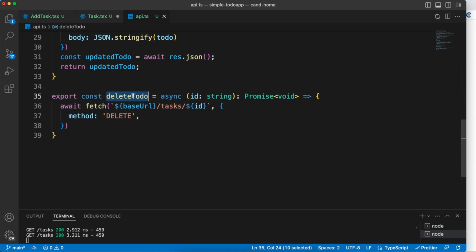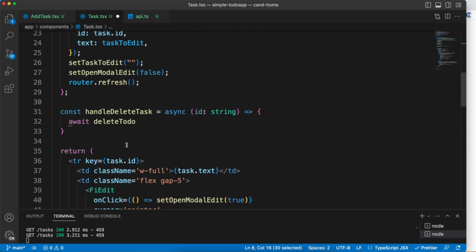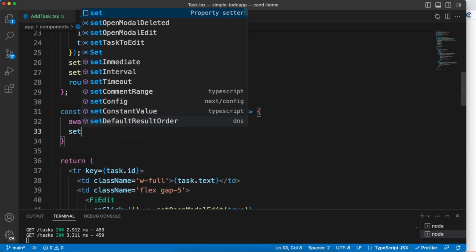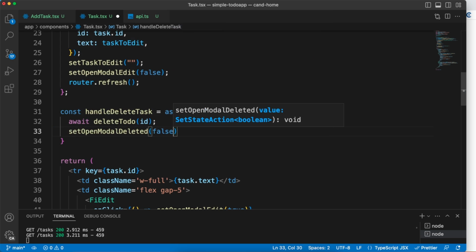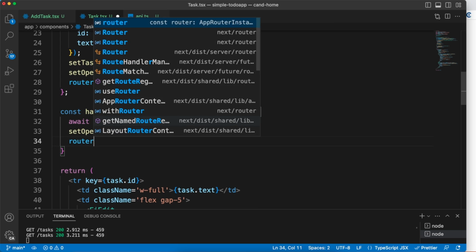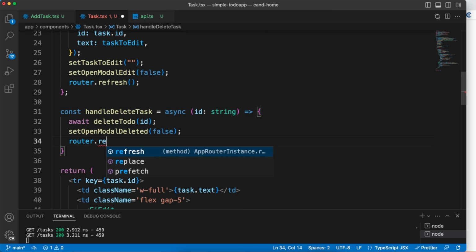And deleteTodo has a property called ID. So let's send the ID down here. So we need to put the ID like so. And down here, we need to set the open modal delete to false because we need to close the modal. And again, we need to say router.refresh.